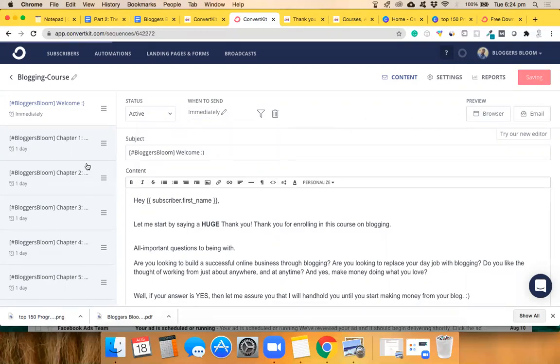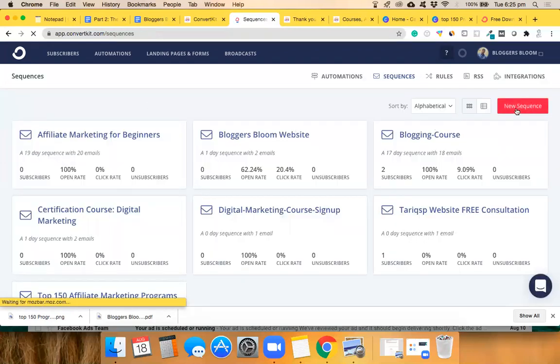Once you make all the changes and create all these mails, you just click on save and all your mails are saved. Now, for this particular example that we have gone ahead and created, I will create a new sequence as well. I'm just waiting for this to save. So this is saved, all done. All right, so now let's go back into our sequence and click on new sequence.